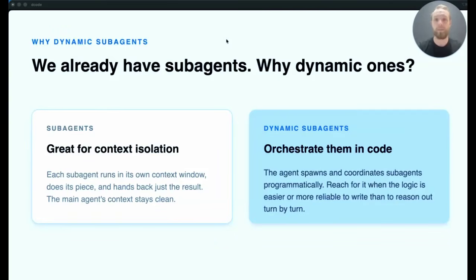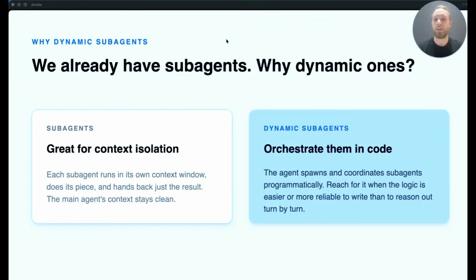Well, here's the gap. Normally, the main agent orchestrates its subagents itself. It calls the subagent tool, which is the task tool in deep agents. It looks at what comes back, and then it decides what to call next, and that process repeats until it thinks it's completed the work that you asked it to do. That's totally fine for a handful of calls, but all of that orchestration is happening in the agent's own reasoning and in its own context.